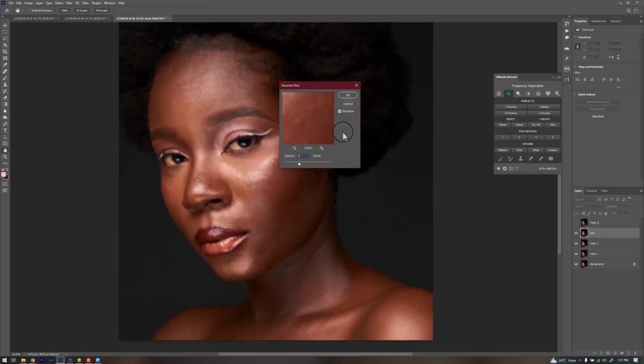Let's see. And there is still much to keep, but I'll keep it at 7 because I want the skin to be a little bit smooth. Let me just use it. I want the skin to be a little bit smooth. All these areas are looking very rough. I want to smooth them out.